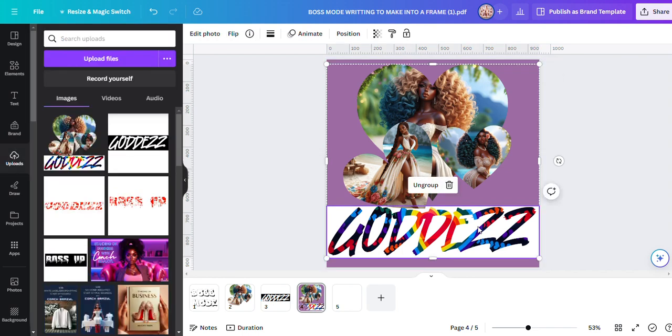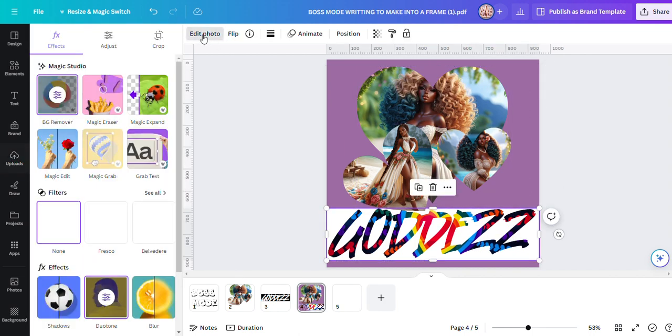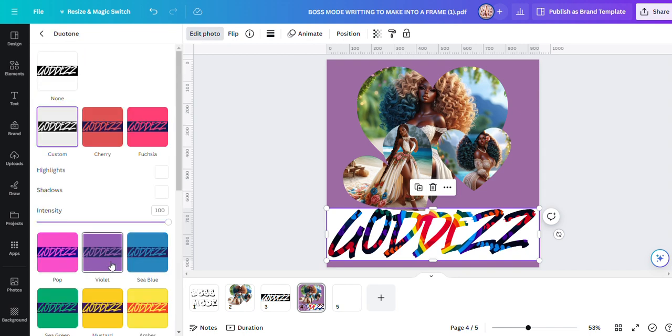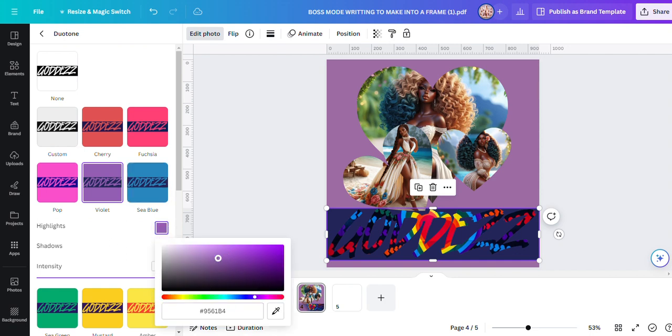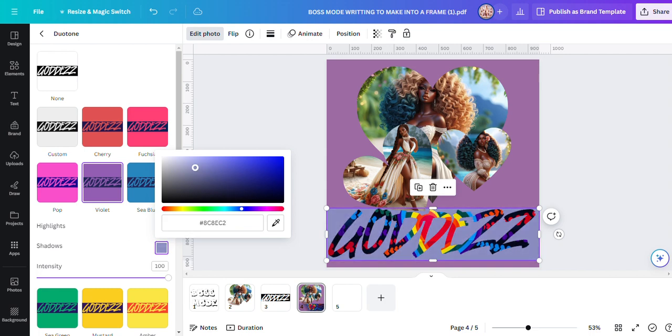Now, can you do things so that it's not stuck like that? Heck yeah, you surely can. Remember, you can. Let me ungroup this. If I ungroup this and I click on the image, I can still go to edit photo. I can still go down to my duotone area, and I can make it match as much as possible this image, right? You can go in here and you can play with it. I might have to do the second one. It might be the second one. Yeah, it's more the second one. You can still come here and play with this to get this as close as possible.